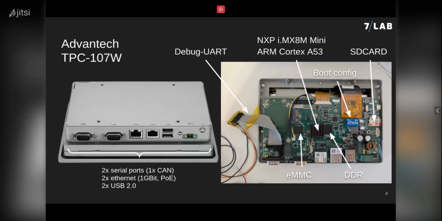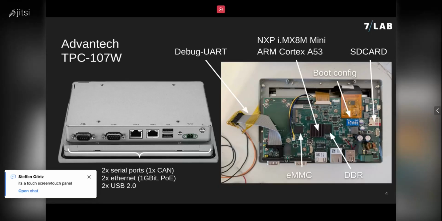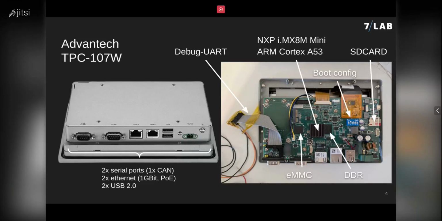And internally you can see, of course, the usual stuff like the SoC. In this case, it's from NXP. This is important, I'll get to that later. We have the eMMC, which is also very important for secure boot, because this basically allows for the Android security module with our PMB, which is basically storing data securely inside a special portion of the eMMC, and of course the RAM. And you also see the debug keyword port and the boot config.